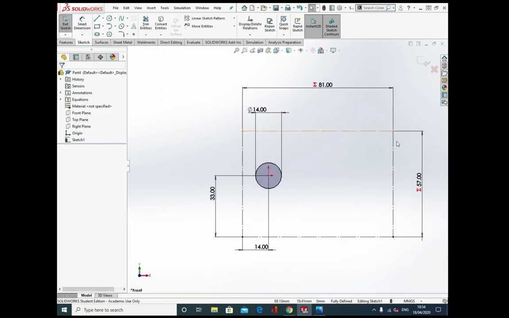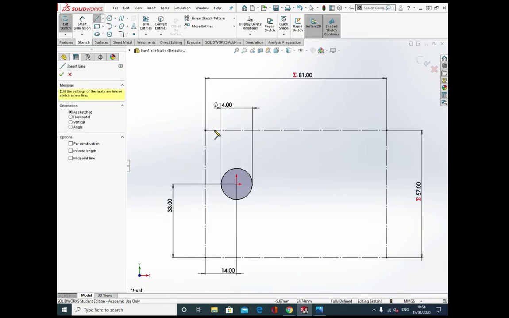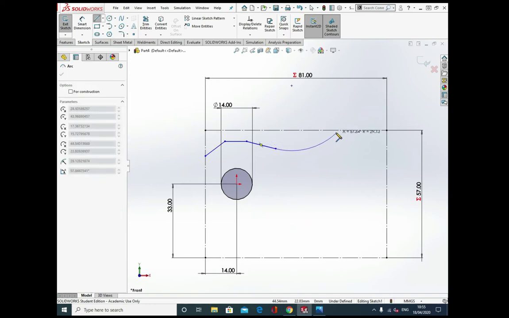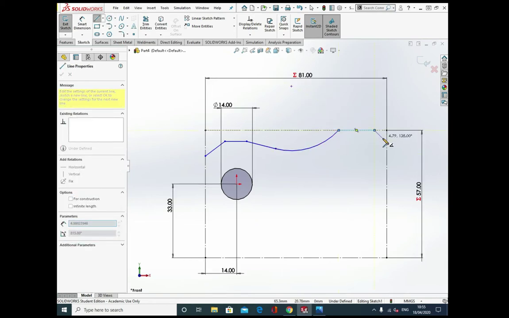From here, I'm just going to trace out a rough outline of what this sketch looks like. So I'm going to start about here. I'm just going to be careful not to get any relationships here, so I don't want to get relationships like this involved. Just stay clear of those. So I'm going to go up to about here and across. Horizontal relationships are fine. This is coming down at 10 degrees. And if I go back to this line, I get my arc. This is going right up to the top. Then I'm going across and diagonally down.